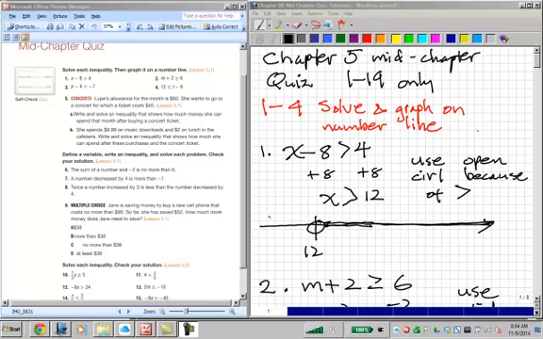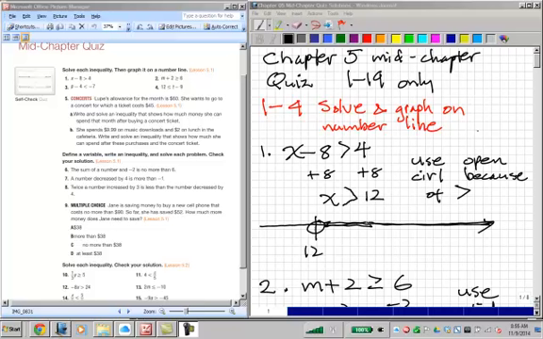Now to graph it, let's draw a horizontal line like I did here. The only number you need is whatever the solution is. So here's the solution, 12. X is greater than 12 is the solution. So I put an open circle at 12 because 12 is not actually part of the solution.